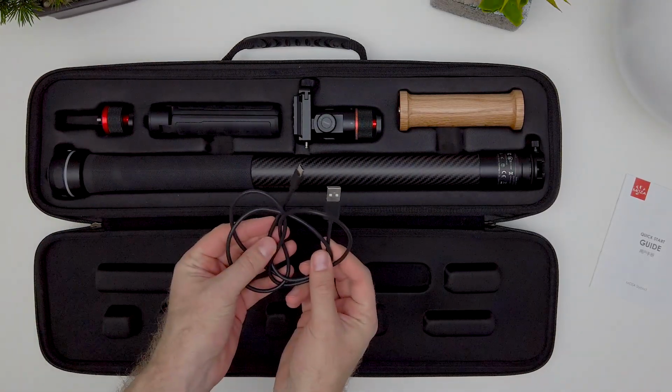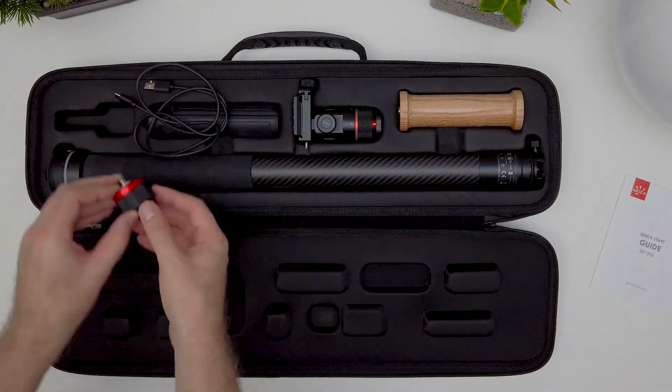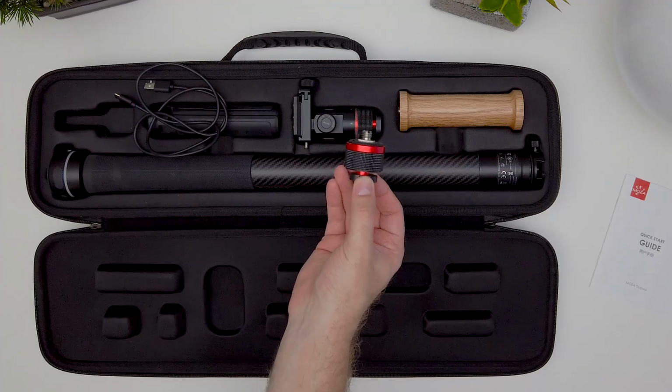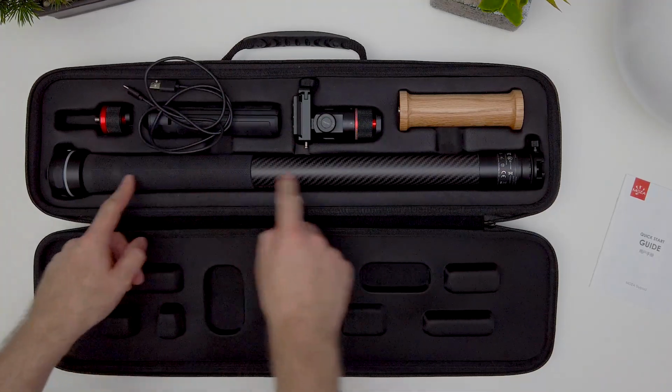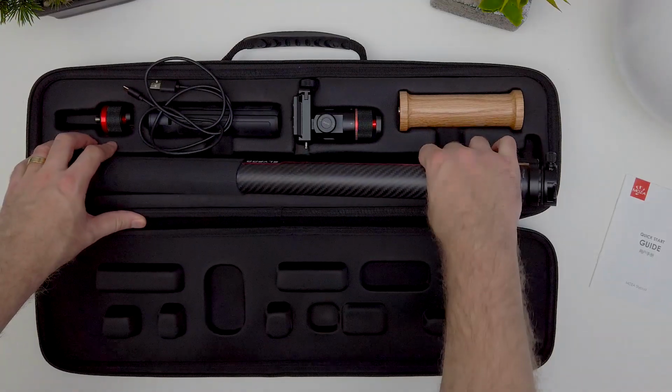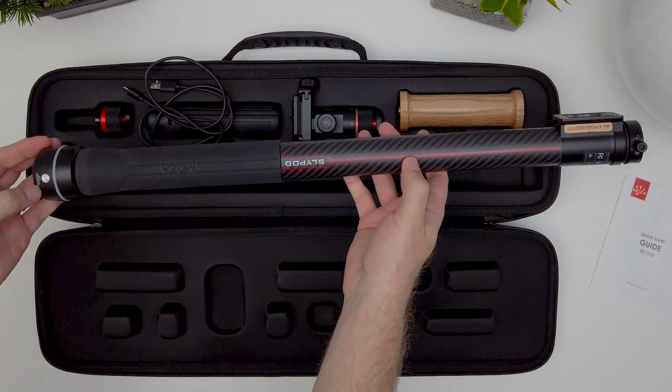And then here you have a USB Type-C cable to charge the device. And then next to it, you have this little attachment that allows you to attach your own ball head to it, or if you want to attach the camera straight onto it. And then here you have the Slypod itself. It's pretty lightweight. The main body is about 769 grams, and it's built really sturdy.